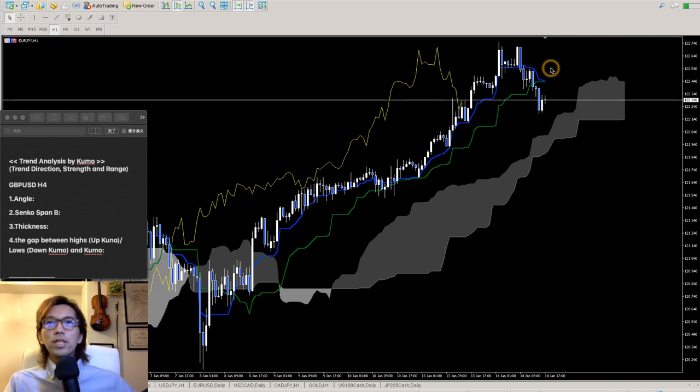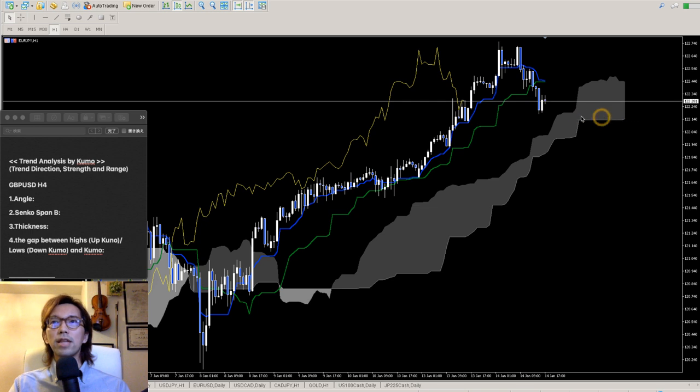And also, when it's pulling back, you know it's pulling back right now, because on the daily chart, this is the 1 hour chart, and the Senko Span B is flat. It's gradually moving up, but you can still think that this is flat. It also broke this Kijunsen downwards, and the Chikou Span started to interact with the candlesticks now. So this is really the time of the retracement.